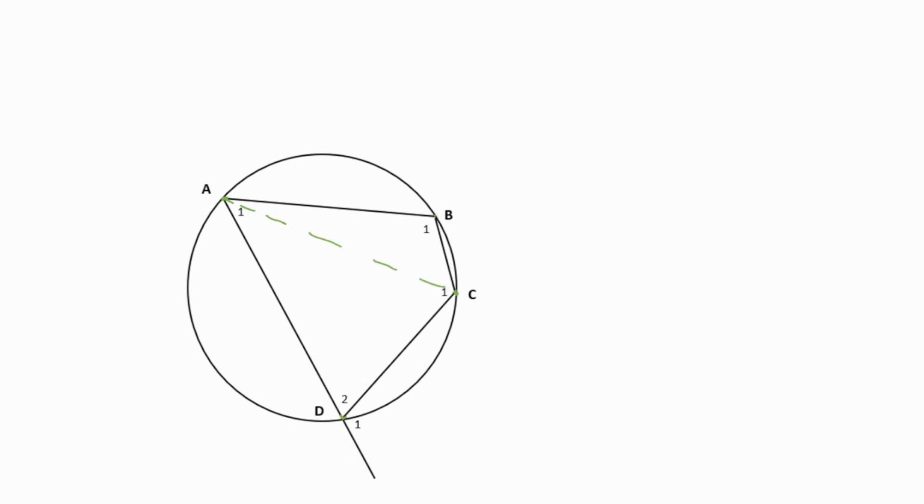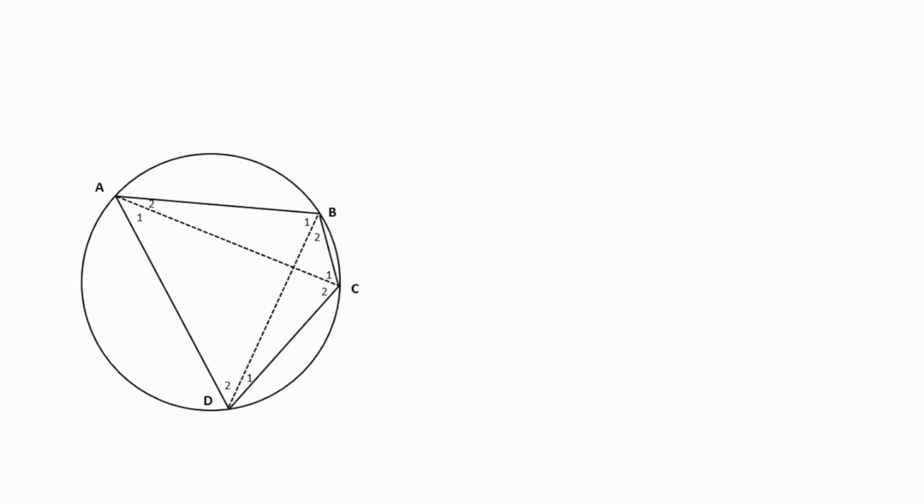And D is opposite to B, so we need to connect our opposite vertices. Okay, so when we do this, we'll get something that looks like this in the next slide, with the dotted lines. So if we look at our theory, it says angles in the same segment are equal. So firstly, what I want you to notice is we have these funky little triangles over here. And these two triangles are related. We're going to have to use these triangles to find out which angles in the same segment are equal.